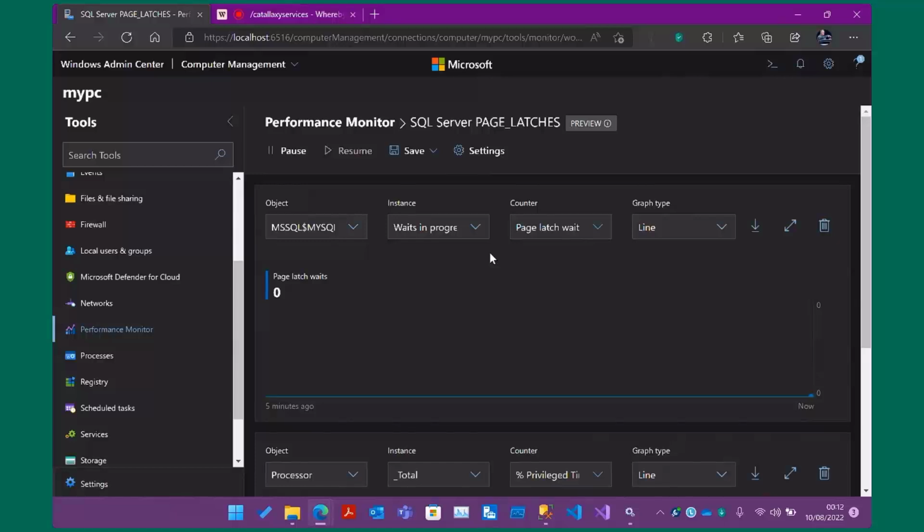I'm pretty sure all of you know perfmon because this is a very, very old tool. And I really like the Windows Admin Center when you are able to set it up. Sometimes it is not very easy because of certificates. Nevertheless, it is definitely worth giving it a try and spending some time to make it work.